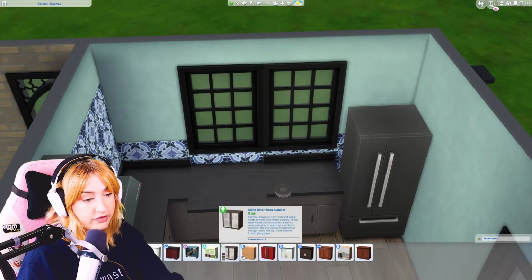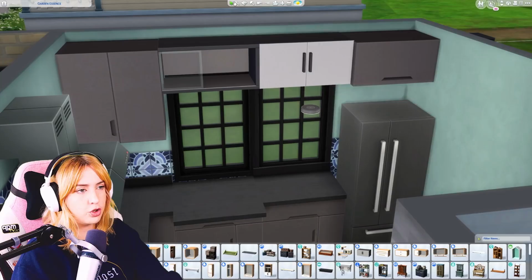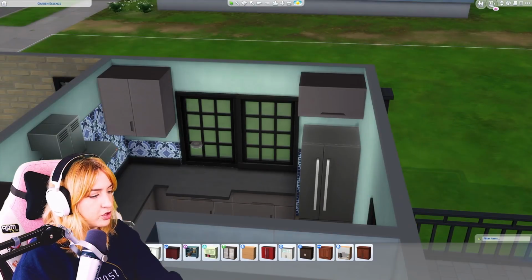It's just not part of my aura. One, two. Maybe that's all the kitchen cabinetry we should have. And then just put, no. One, two. Doesn't match though, does it? No, I'm just going to delete both of them.